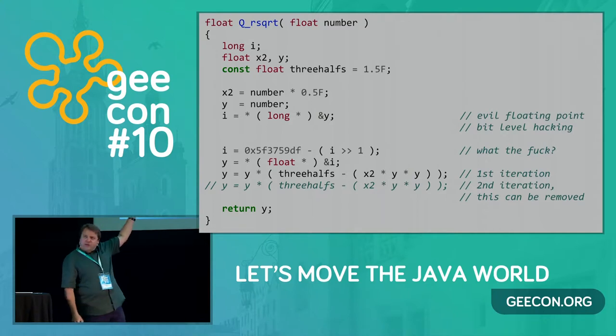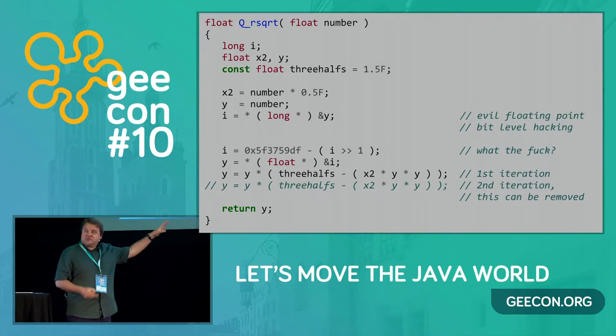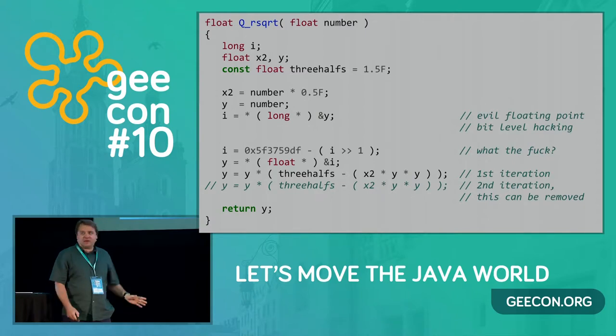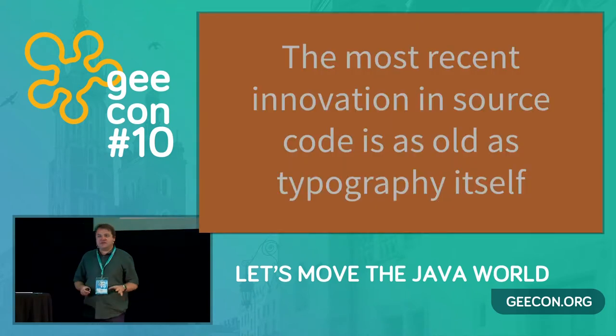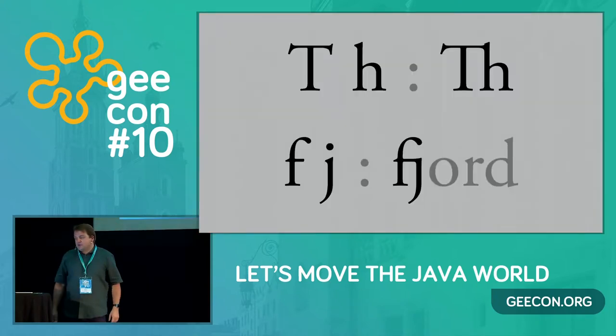This is quite an interesting piece of code — it's the fast inverse square root calculation. You can find this on Wikipedia. It does something clever with calculations used in 3D graphics. It's a nice bit of code because it's sort of interesting, and it's got this very weird magic number in the middle. There's more — relatively recently I discovered something quite new, and maybe not everybody knows about this: another innovation which, ironically, is not new outside programming. This is as old as it gets in printing. Now we have ligatures.